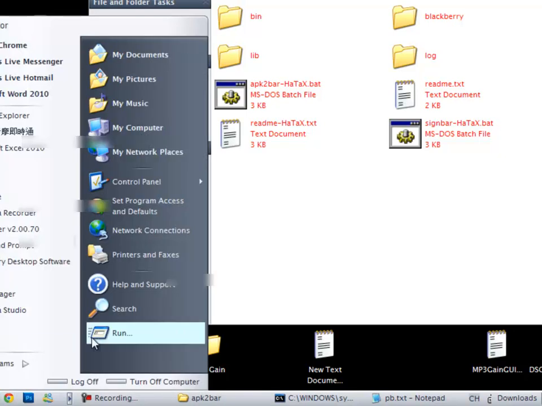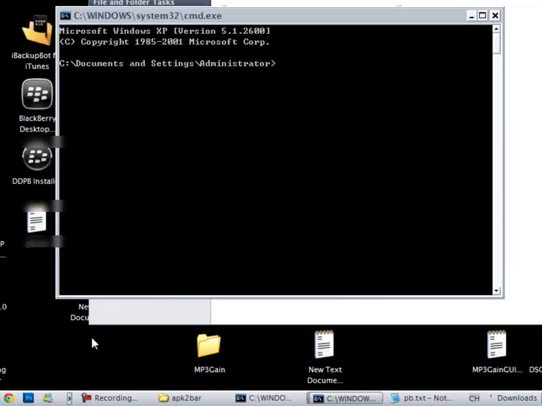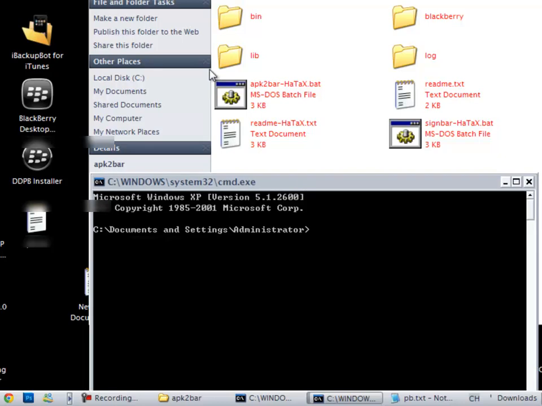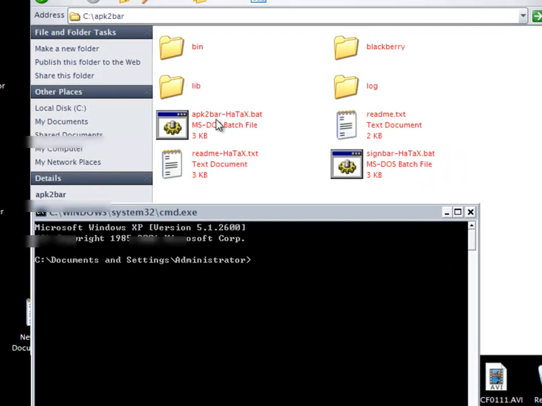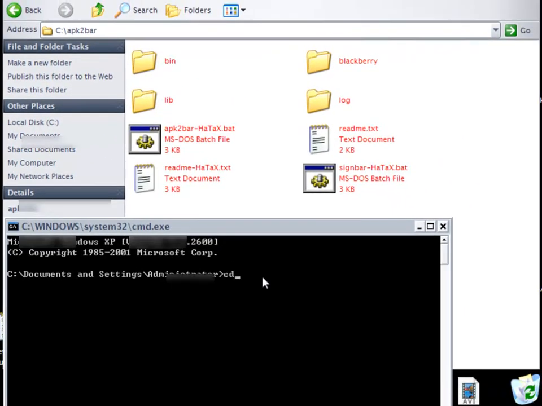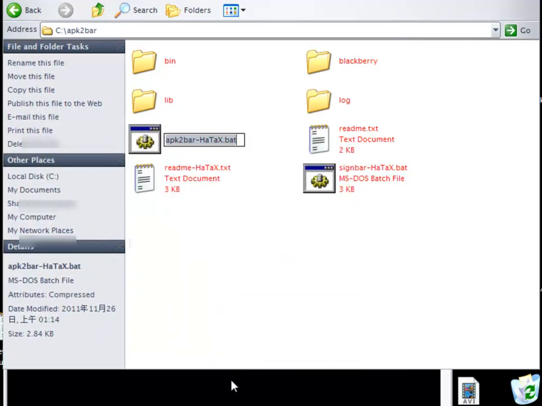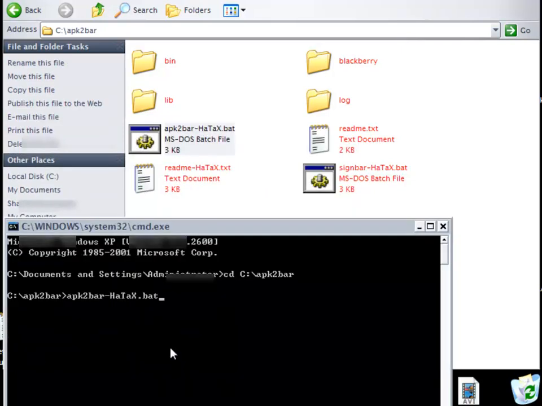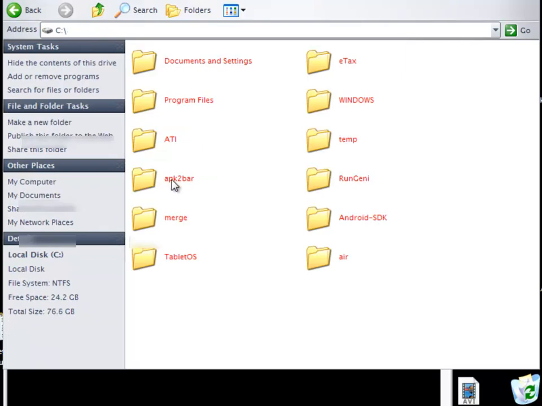Now you'll need to open another command prompt, and then you'll need to point it to this location. Open that file. So cd c apk to bar. That's why I put everything just under C, so I don't have to type a lot of stuff. Now you're going to run this program. Now space. You're going to find your APK.